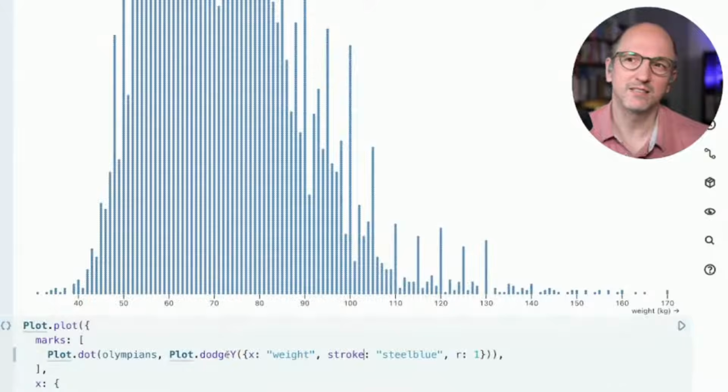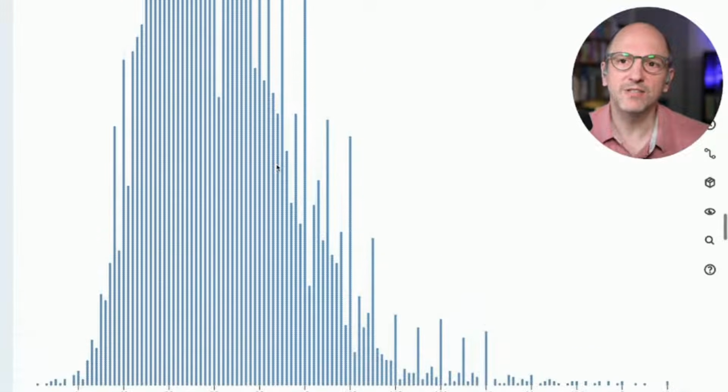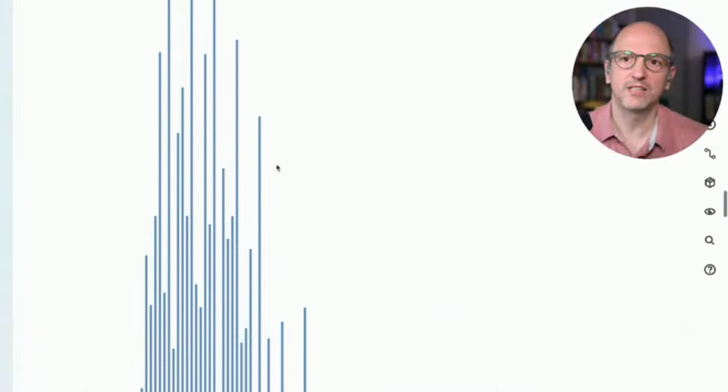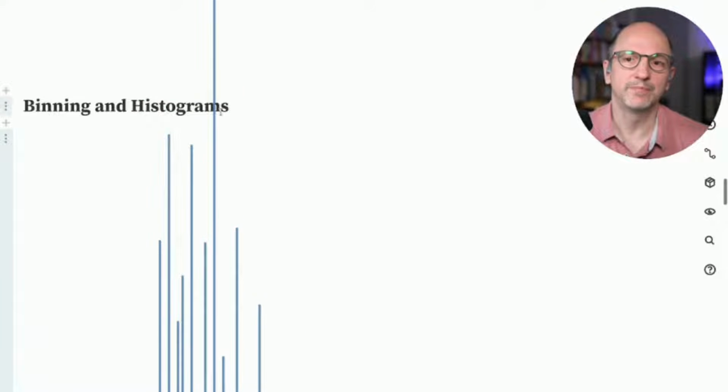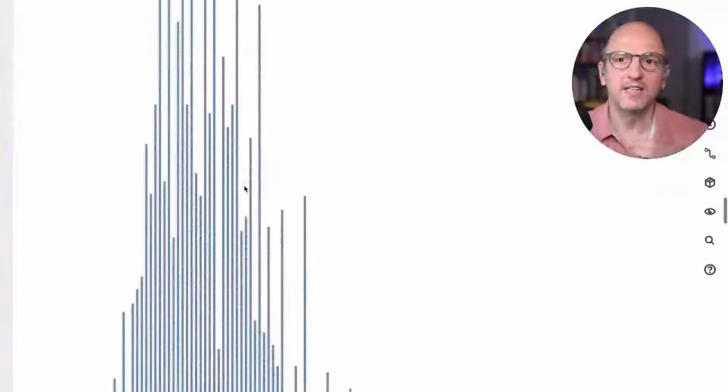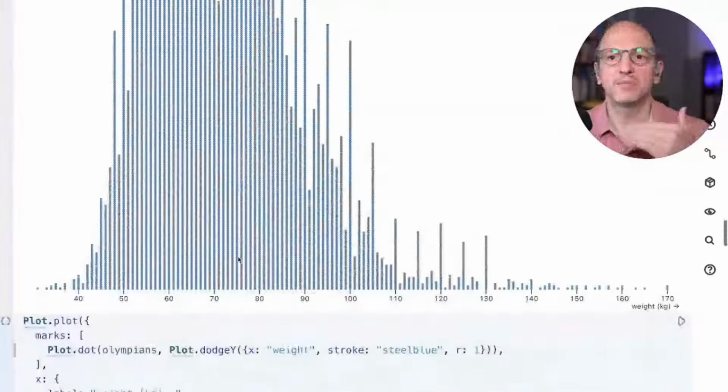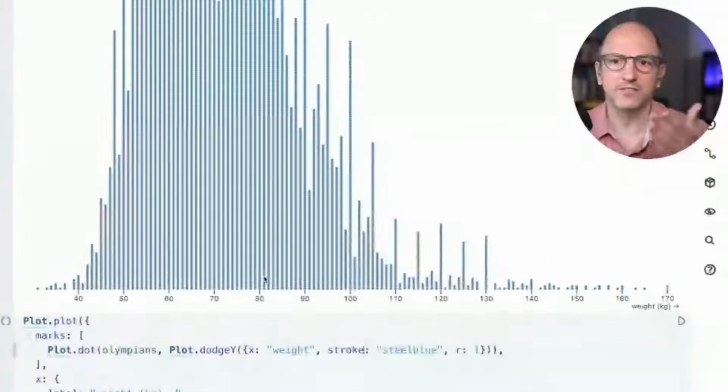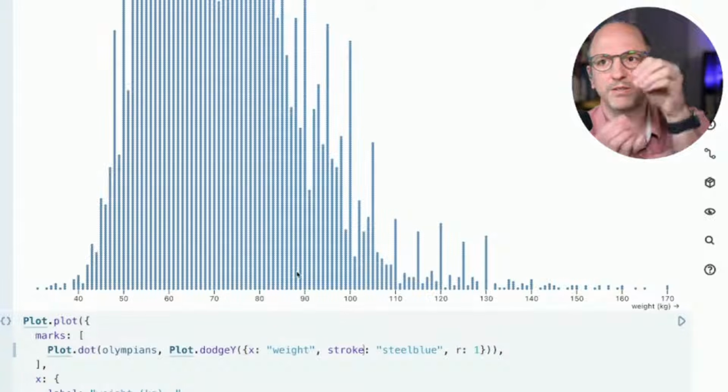There are different ways certainly of doing this, but basically you're seeing every single record here as a little dot, and they're stacking up because when the values are the same, and these are full kilograms, I guess, we're seeing some quantization. When they have the same value, they get pushed apart, vertically pushed apart. That's what the dodge y does.